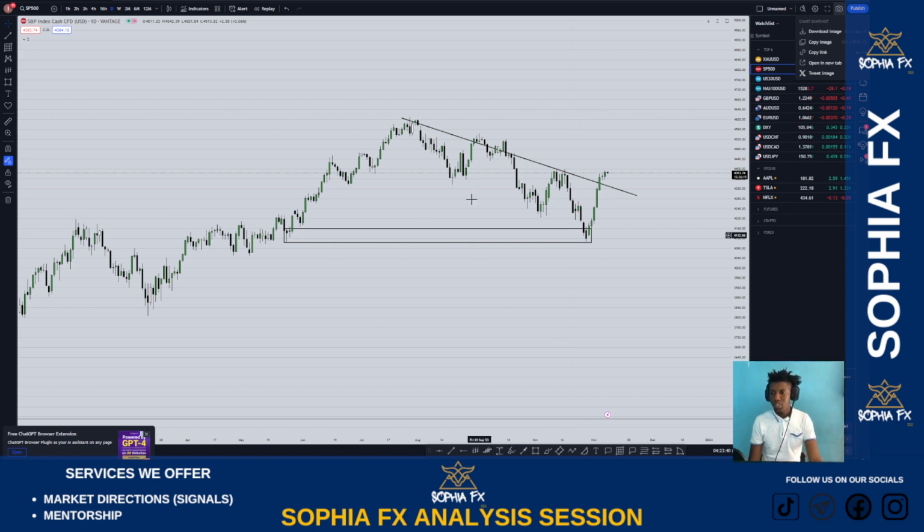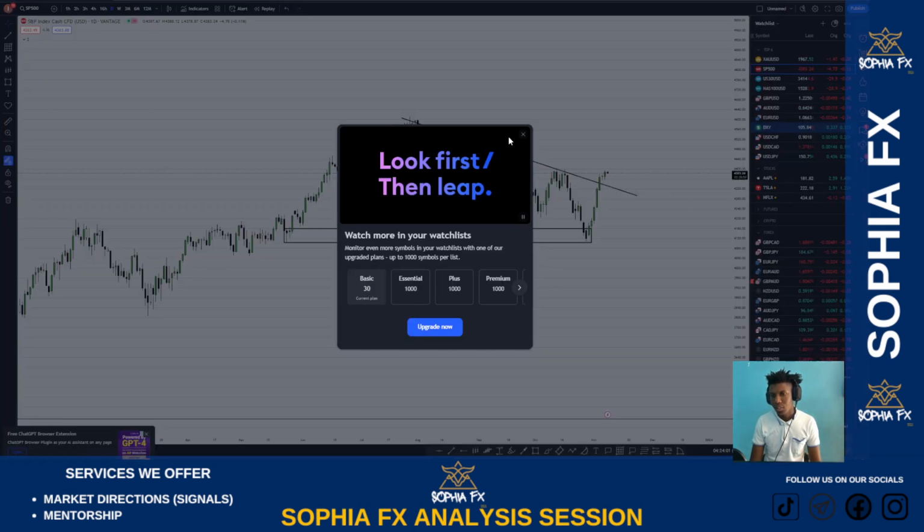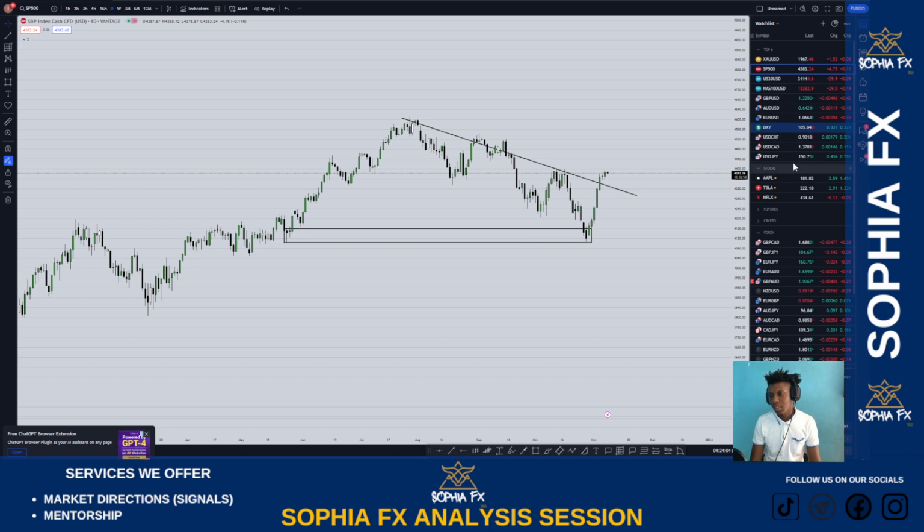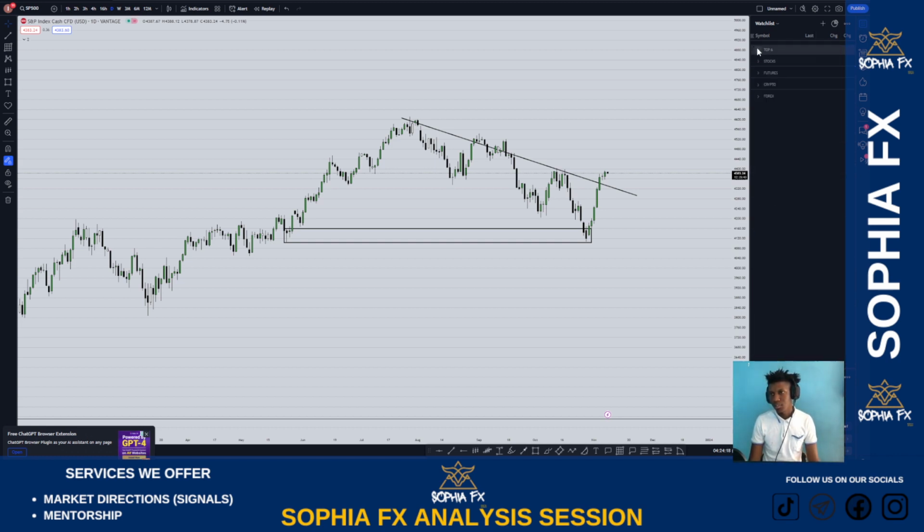Those are all the things that you can do, and these are all the instruments that you have. If you want to categorize them, you can categorize them like I did. You'll see here crypto, I categorized it. How do you categorize? You right click, you add selection, and you see I have the maximum right now for my subscription. You see that appearing, and you can right click on it and rename it and write the name you want to put it under. And if you don't want it all to be exposed like that, you close it. If you want your stuff to be clean, you can keep it like that.